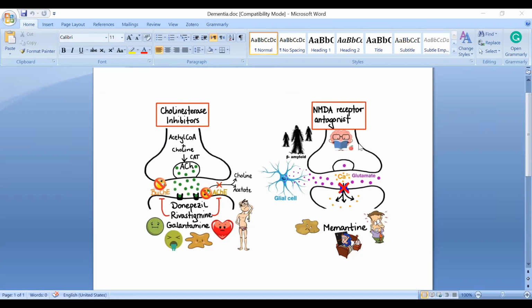Okay, the second family. What's happening here? These ghosts are the beta amyloid accumulating in our brain. When the glutamate works on the NMDA receptor here, it causes an influx of calcium inside the cell. This is the brain cell, and the yellow ones are calcium. So when the glutamate level is high, it works on the NMDA receptor and causes an influx of calcium inside the cell. By the way, you don't need these details in the exam. I just would like you to understand what happens, and to help you remember the side effects in an easy way. If the calcium increases inside the cell, the cell will explode because there is so much calcium. Okay?